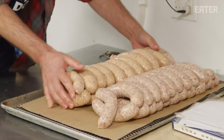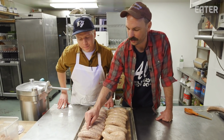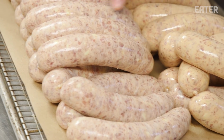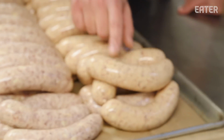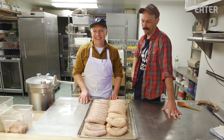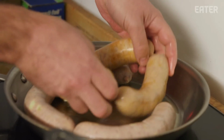We did 2 different grinds, so this is a lot more smooth looking, and this, you can see fat, you can see cheese, you can see meat, you can see bacon, so it's a little bit more colorful. This one is just American cheese and potato colored throughout. I think we might have just spent a lot of time trying to make something that might not work out, but we'll see. We're just gonna fry a few lengths of each one up.